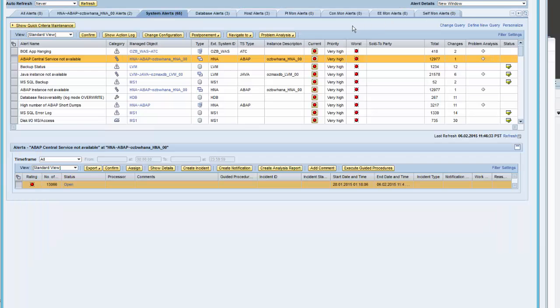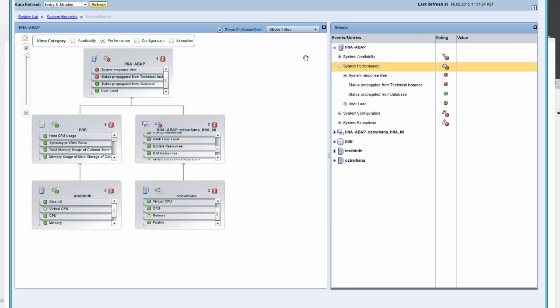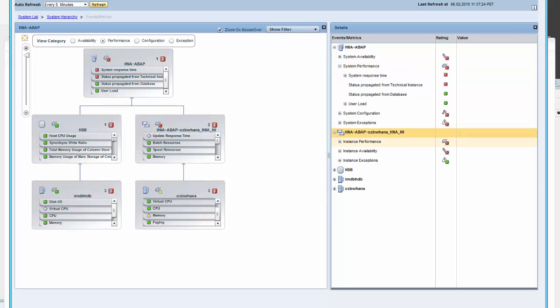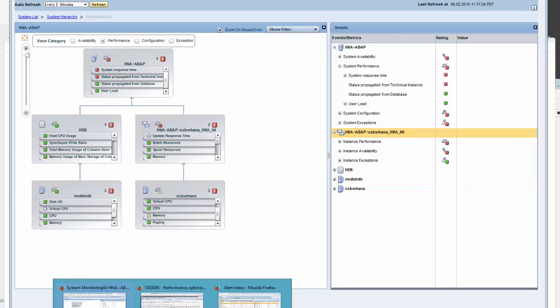And going back. So that's a high level view of the inbox functionality of the alert. So yeah, I guess you click on the lightning symbol, it takes you there. If you're looking at metrics standpoint, we can look to the right where the details are. On the tree, you can expand different areas.